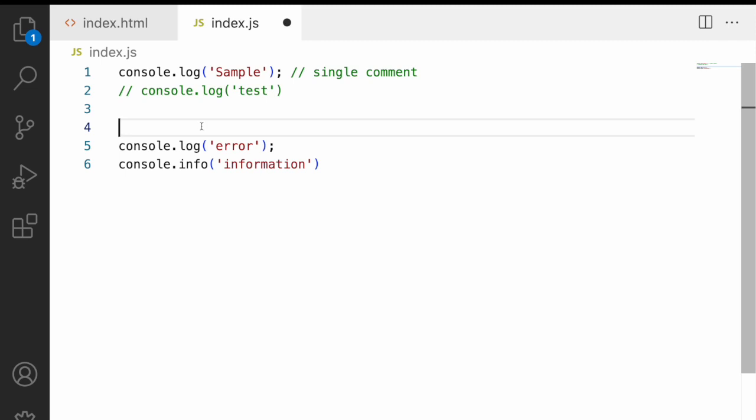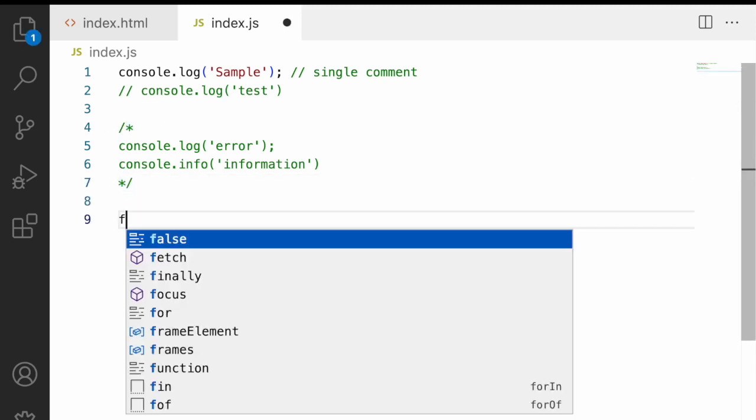Instead we can group them by using star slash, and wherever you want to stop that comment you can use star slash and save this. So whenever you are starting the comment it is slash star and whenever you are ending the comment it is star slash. So that's how you can use your multi-line. That will comment these two lines and whatever the lines between these two, that means slash star and star slash, that will be commented.